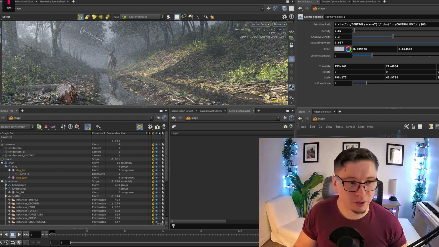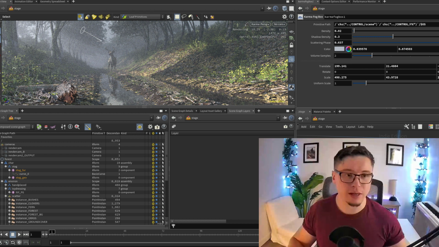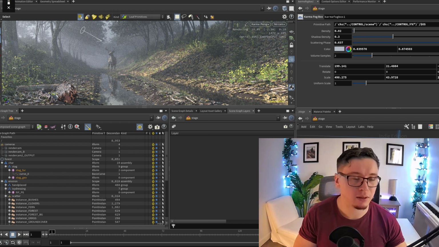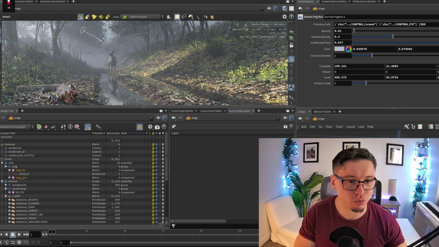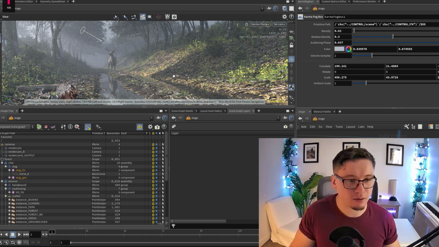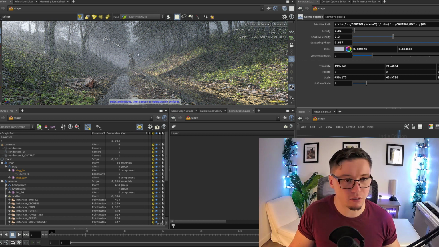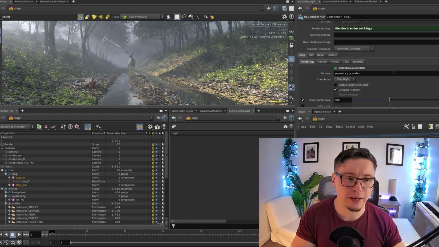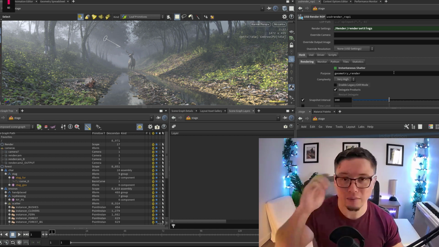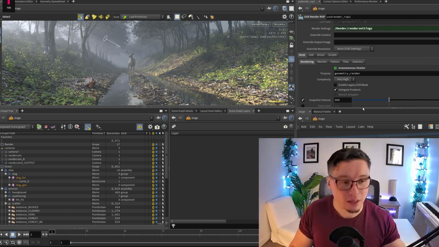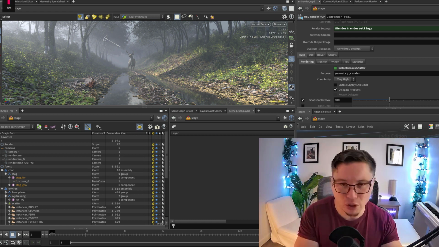It seems to me like the procedural aspect of Houdini and Solaris is extremely interesting when it comes to environment creation, and that's something I really value when it comes to creative decisions: how we are able to iterate on environments. So that's pretty much it for today. There would be plenty more things to talk about, like AOVs, render settings, USD export, and importing into other software, but that's already a lot of information for today.